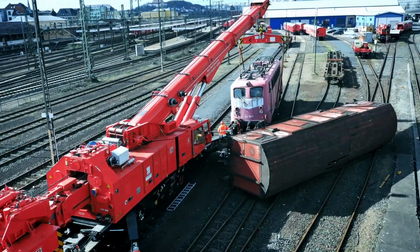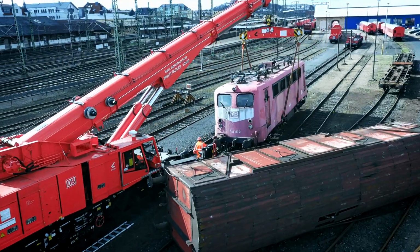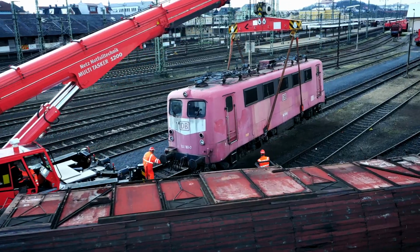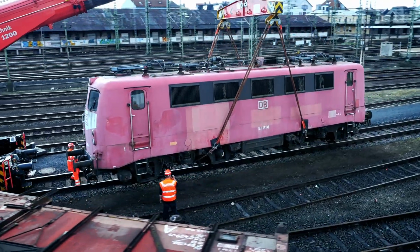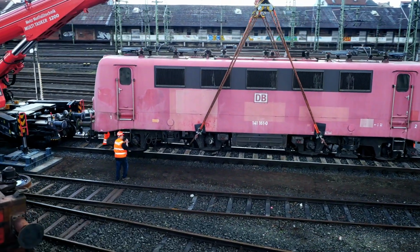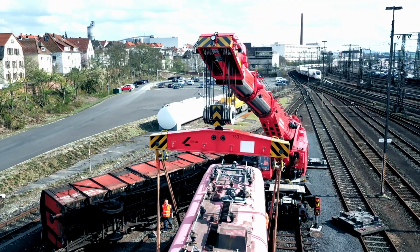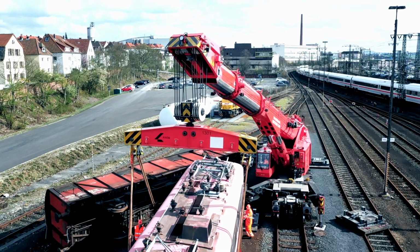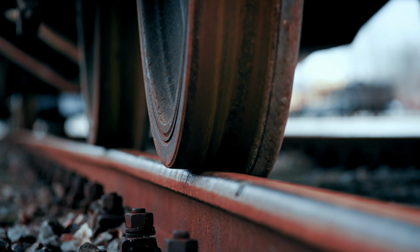All of these are good reasons to choose the multitasker from TECHNE. The most important, however, is the satisfaction of our existing customers. Deutsche Bahn has trusted TECHNE railway cranes for more than 80 years and has updated their fleet with 5 new multitaskers. For Deutsche Bahn, this means maximum performance, multiple application options, and modern technology that is specifically tailored to their requirements.